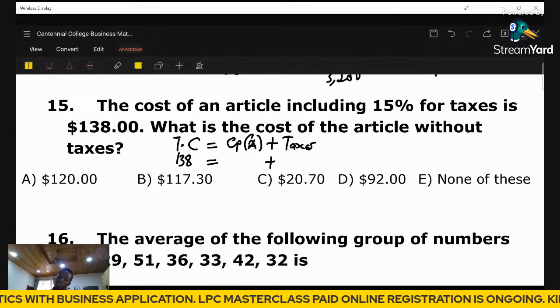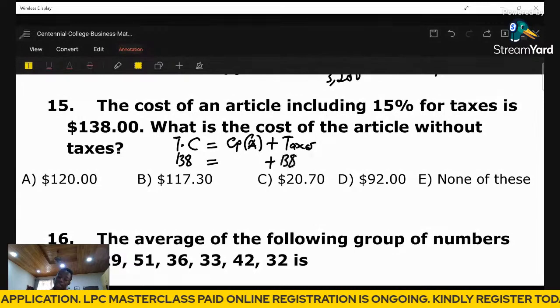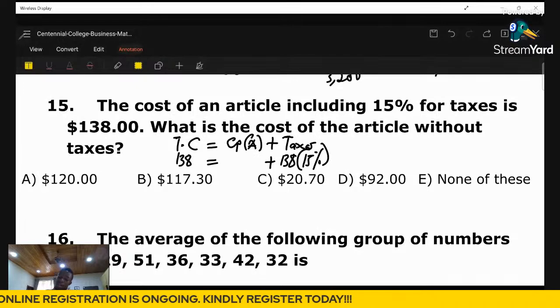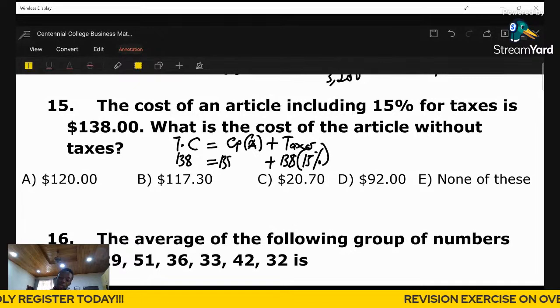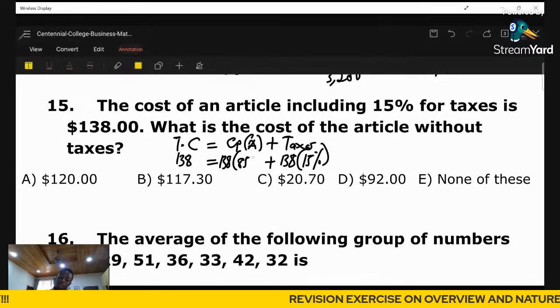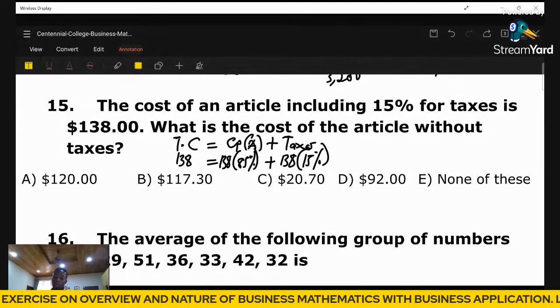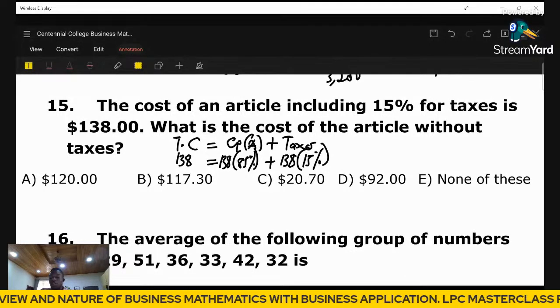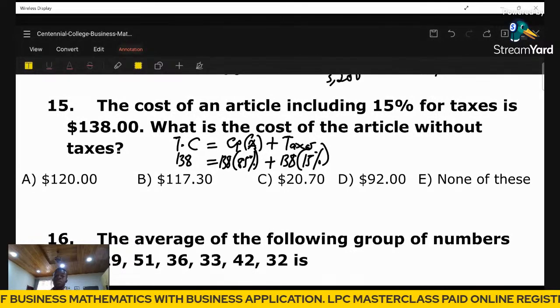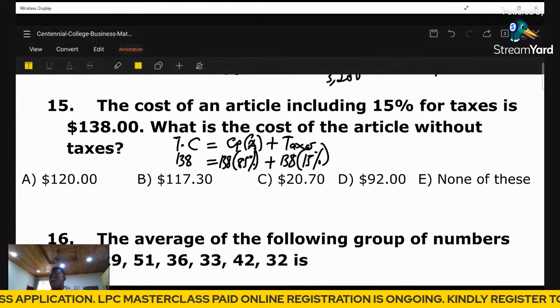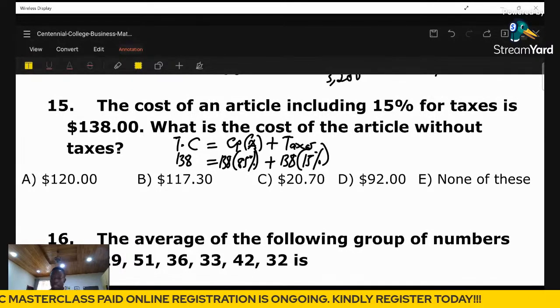85%. So we're going to have here 138 multiplied by 15% as the tax itself. And then when you subtract 15 from 100, we are getting 85. So meaning that we have 138 by 85%. Because when you add 85 plus 15, you are getting 100%. And that should be equivalent to the total cost of the article. So since we are interested in the cost of the article without any taxes, we applied 85% on 138, and the result should be the cost of the article. And I believe that is perfectly explained.